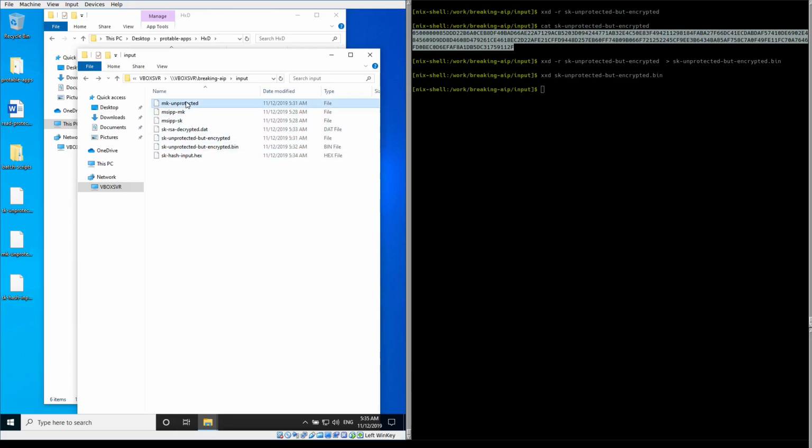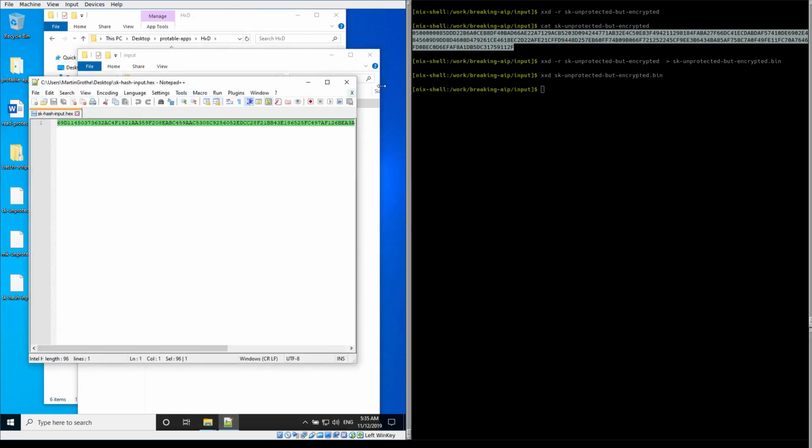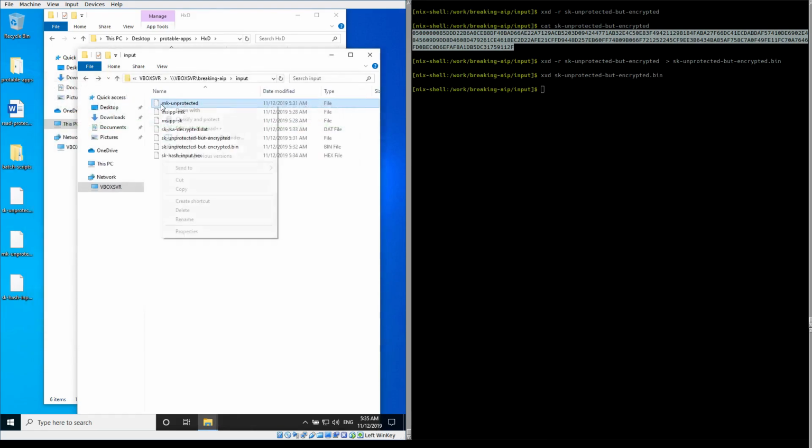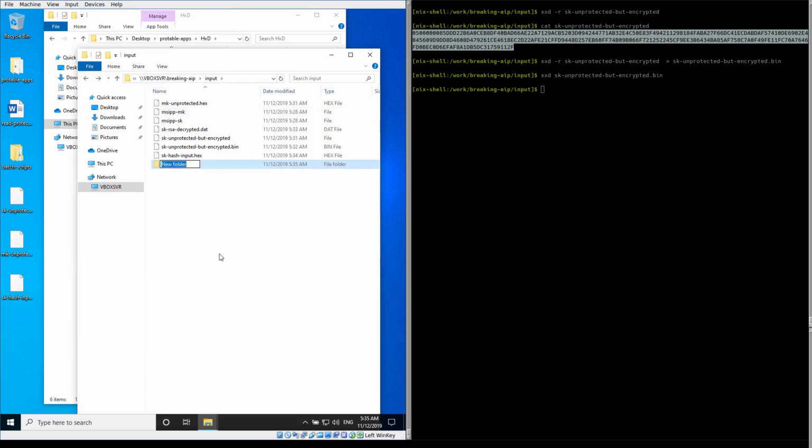That's the reason why I input it here into that input folder. Now I just rename it to the correct value here, and we'll move all remaining files which are not necessary into the backup folder. So if something goes wrong, we have it for later use.